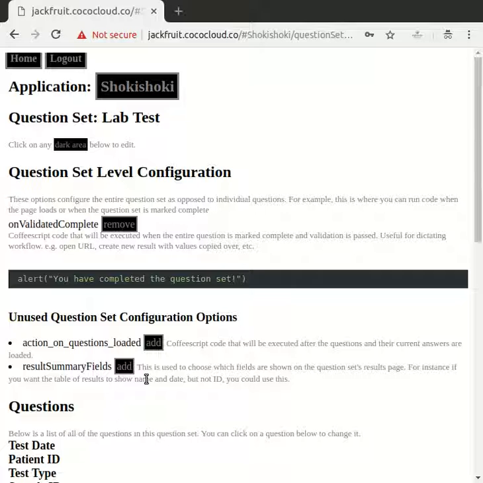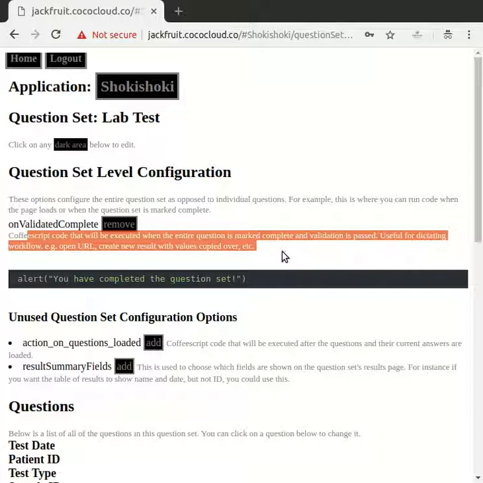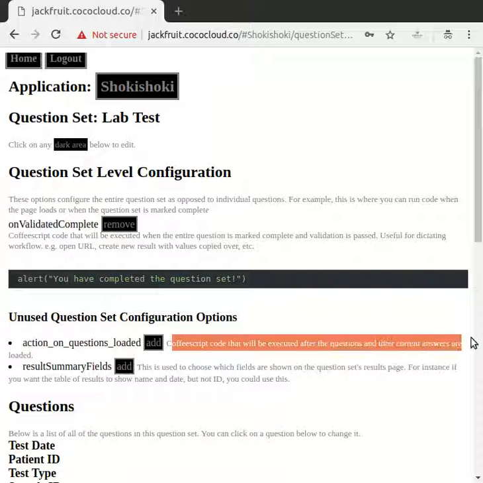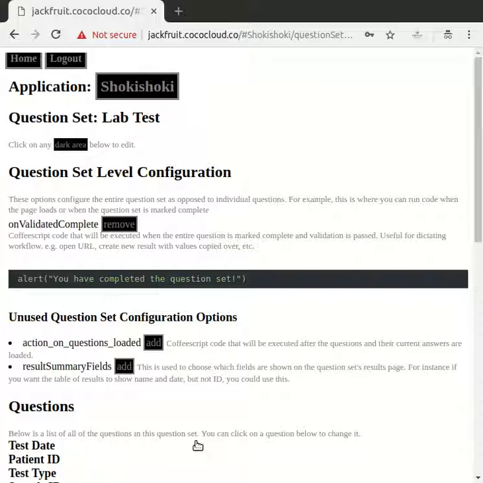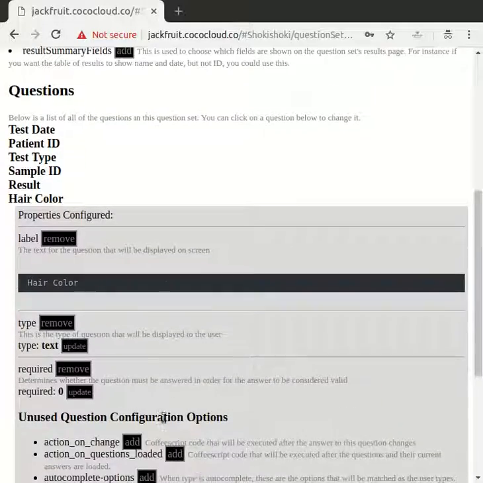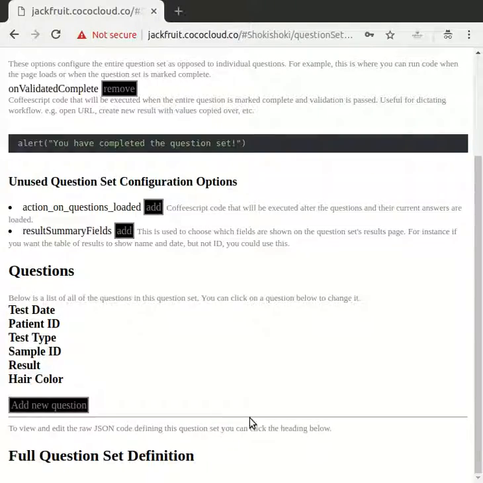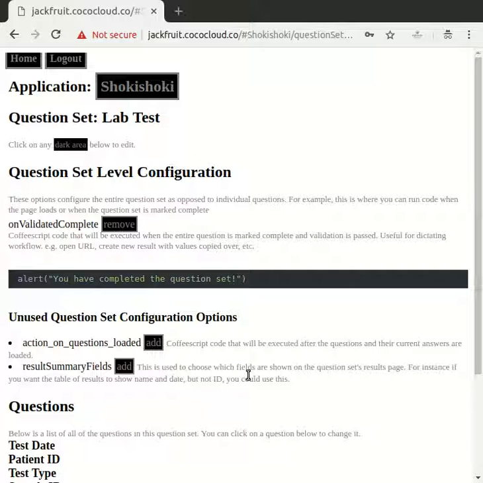So there's a lot of content in here in terms of describing what these different things do, and I encourage you to read the descriptions, and if they don't make sense, let me know and I will update them, because we want to make this thing as useful as possible. But for now, I hope you find it useful and helps you, and that you are able to do the sorts of things that you need to do. Thanks a lot.